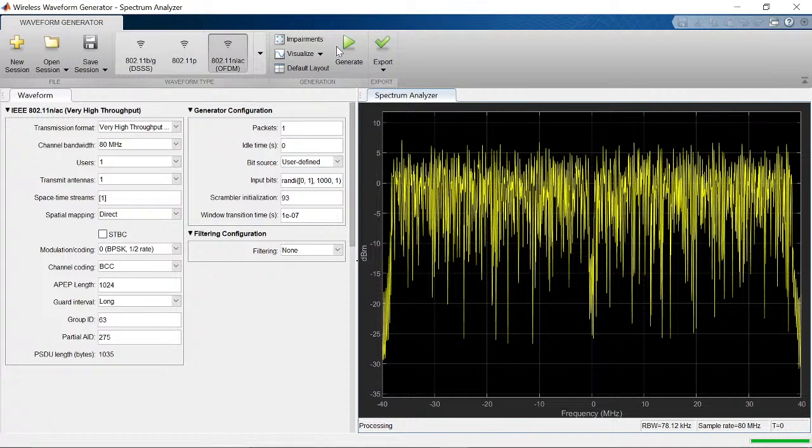Yes, the version I am using is 2018B. Based on that data, we will be able to simulate each and every simulation over there.